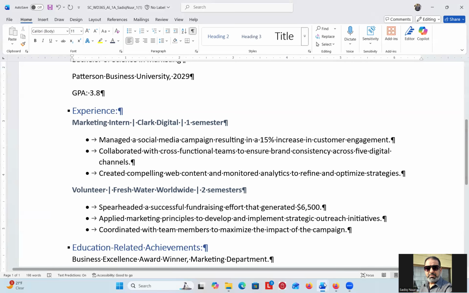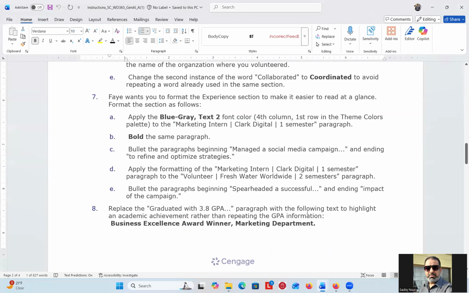Coordinated. Perfect. So everything looks perfect.